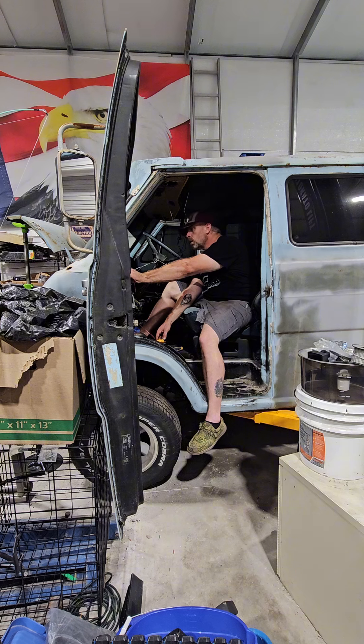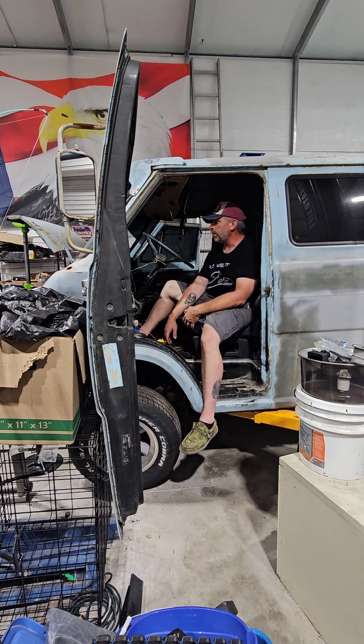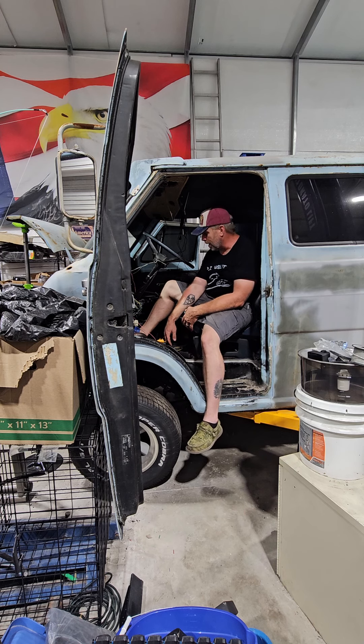Alright, it sounds like everything's running fine. I have 50-plus PSI oil pressure. My temp gauge isn't working for some reason — it could just be the lack of coolant in there because I had a coolant leak from my heater core. I changed my heater core and haven't topped it off yet, so I need to top it off and try to run it again. It's just staying at 104, which it might not have even reached 104 degrees for it to work.